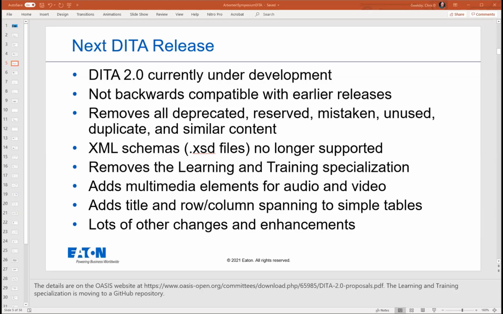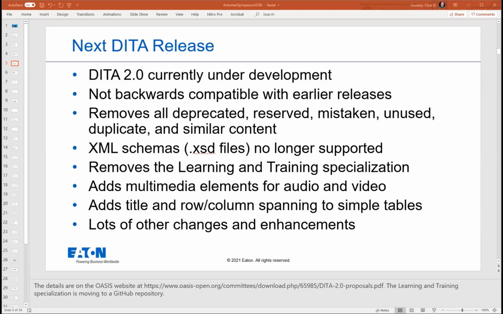That's because they're really taking the opportunity to dive into the standard and remove all sorts of tags and content and features that are either not being used, that they had previously deprecated in another release, that they were reserving for future use to determine that they don't need to use it after all, that they put in by mistake, or that are duplicates. So anything that they think doesn't need to be in the standard at this point, they're trimming out and making the standard have less content in it.